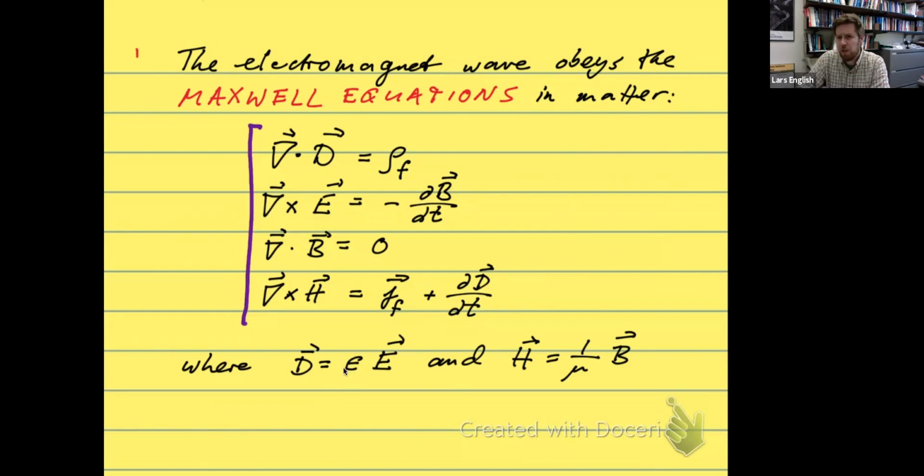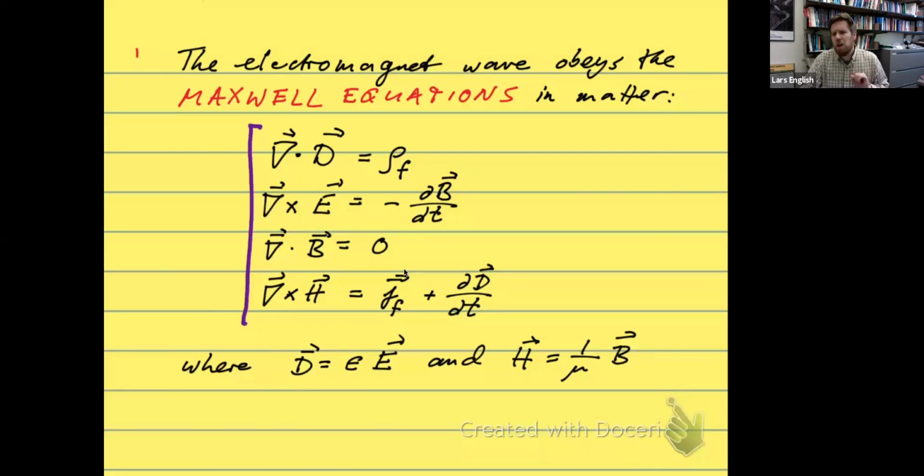This is not epsilon naught. It's not the permittivity of free space. It's the permittivity of the material. And then mu is the permeability. And so here are the relationships between those quantities. There's also now a subscript F appearing here, which means free, as opposed to bound. So here we're talking just about the free charges and not the bound charges. And here we're just talking about the free current densities and not the bound currents. But other than that, those are the 4 Maxwell equations.